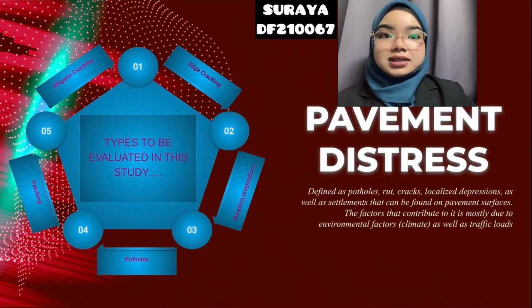One of the biggest problems faced by pavement engineers is selecting the most reliable repair strategy for a flexible pavement that is aging and showing distress, because finding the cause of distress is often complex. In other words, there are many types of distress or failure in flexible pavement. Based on this study, the pavement distresses in the chosen location, Lorong Haji Sairi, Parit Raja, located in Johor, Malaysia, are: first, edge cracking; second, longitudinal cracking; third, potholes; fourth, patching; and the last one, alligator cracking.